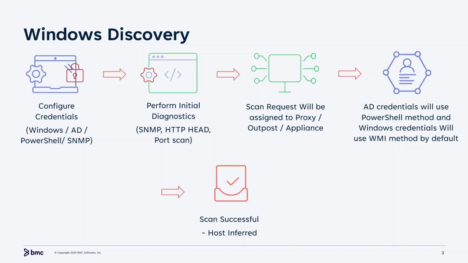After the IP address has been discovered and is in a known Active Directory domain, in case the matching credential for the IP is a Windows credential proxy, then the IP address is passed to the first available credential proxy for discovery. The credential proxy first tries the WMI method and then RemQuery as a fallback method. It does not support PowerShell. In case the matching credential for the given IP is a PowerShell credential, then the PowerShell access method based discovery is tried and can be done from the appliance as well as from the outpost.